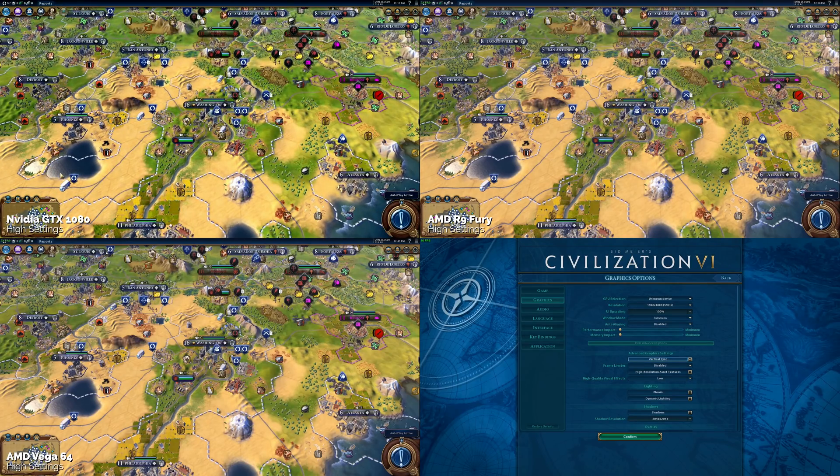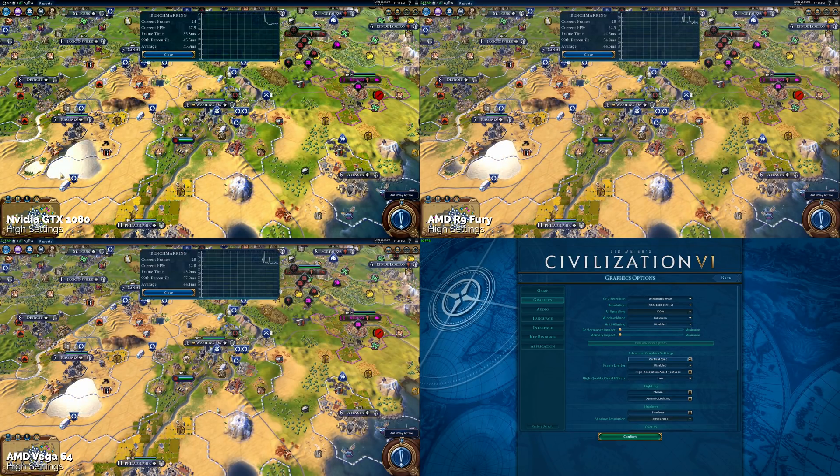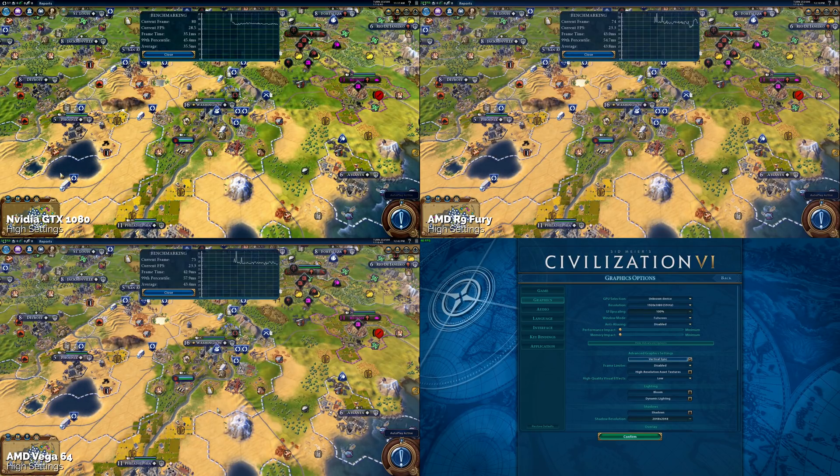Of course the NVIDIA requires a proprietary blob — you're not going to be doing any of this with Nouveau. The performance on Civ 6 was actually really, really good with the Vega 64, but the cold polygons issue is still there. Performance had gone down significantly since the last time I tested it. The polygon problem was not as bad as it was the last time, but it still wasn't great.